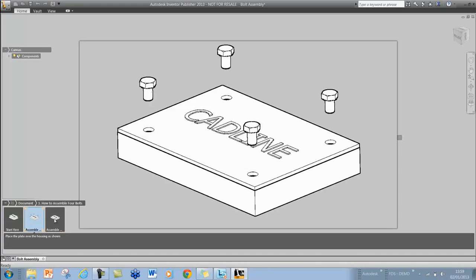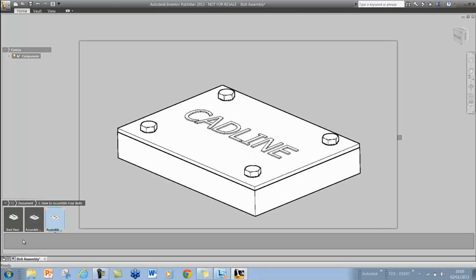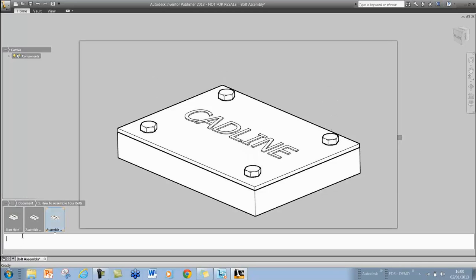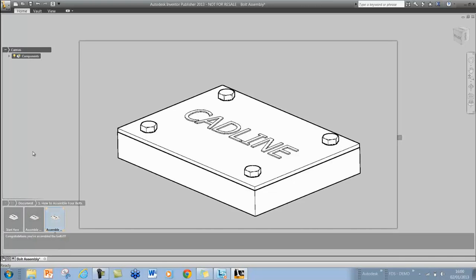I'm going to add a description for the third snapshot here. I'm just going to put in here a nice congratulatory phrase, a bit of morale boosting. Okay, so I've put my description in there. So if I save this Publisher file now, you can see I've named each of these snapshots.